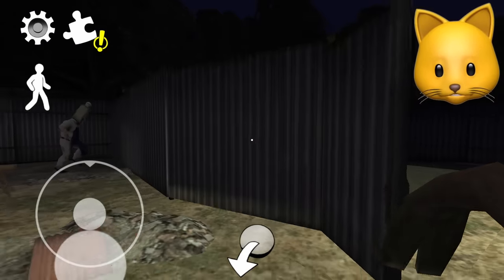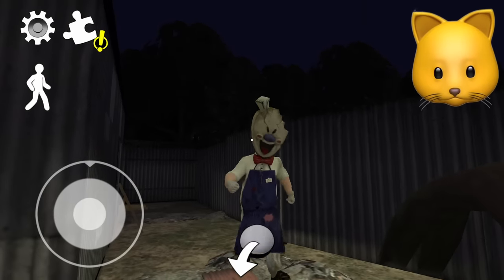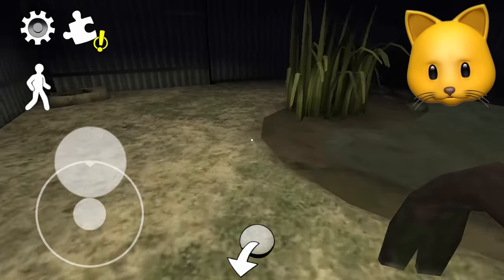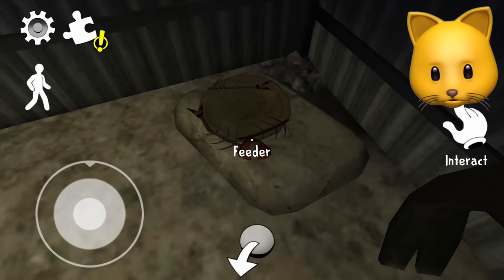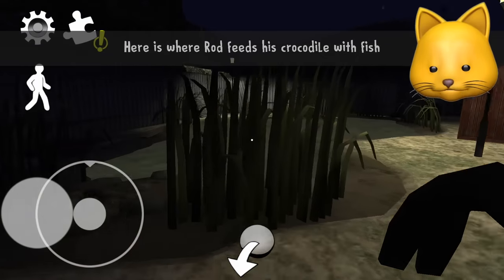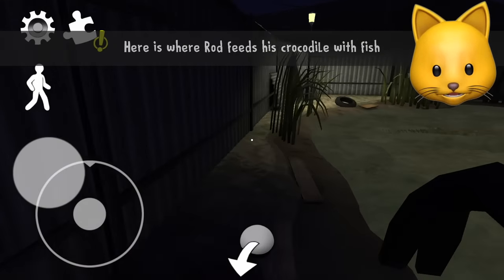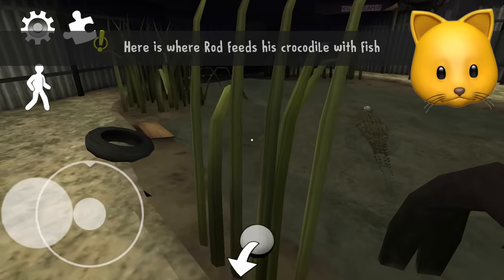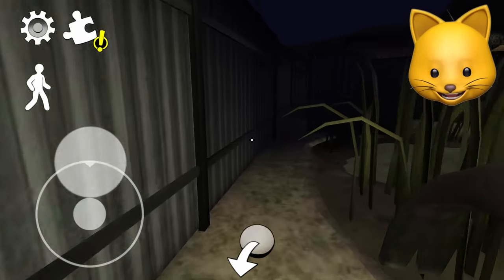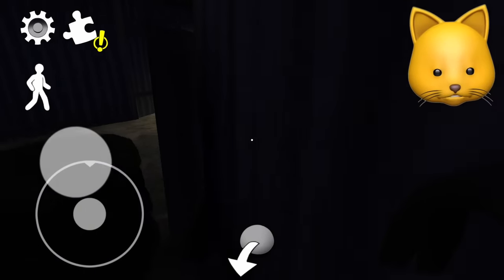All right. There's got to be... Oh, no. Here we go. Let's bop him. There. Okay. Pick up the crowbar because I might have to bop this croc, too. What's this? Feeder. Here's where it feeds... Oh, dude, we have to get the fish! Okay, so I think I know what we're supposed to do. And the crocodile has the hat on! Oh, that's amazing!